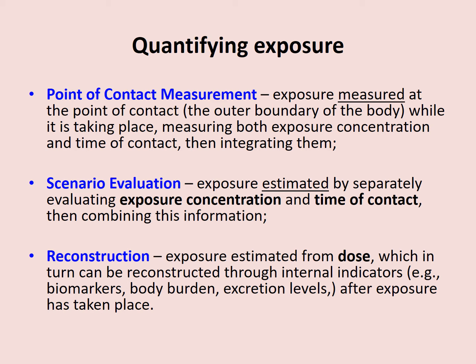You can also look at exposure that's related to scenario evaluation, exposure that's estimated by separately evaluating the exposure concentration and the time of contact and putting those two together. And then reconstruction is exposure estimated from a specific dose, for example. Then you can start looking at internal indicators like biomarkers and excretion related to that. So you're putting all of these bits together.